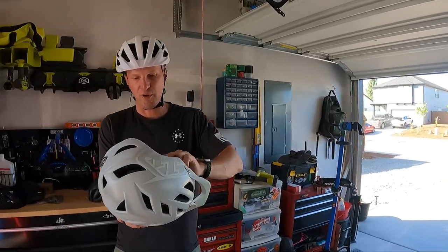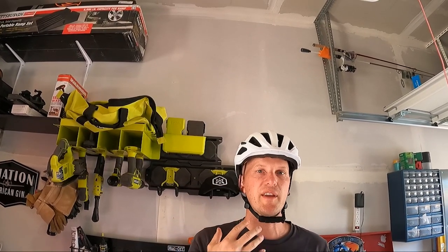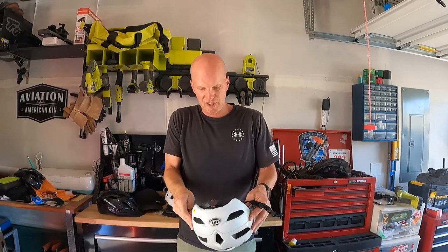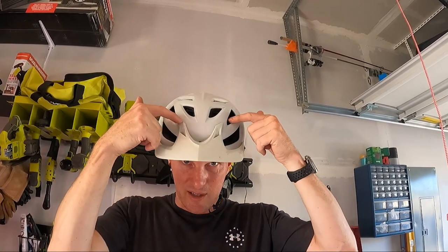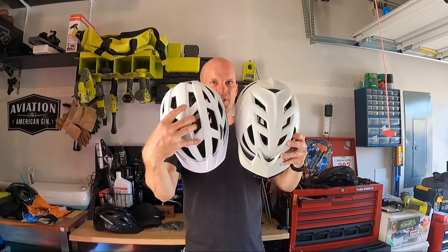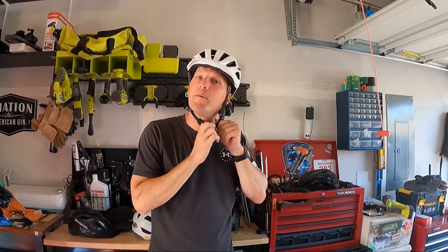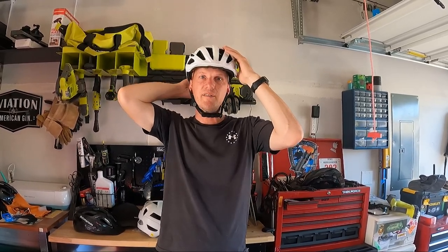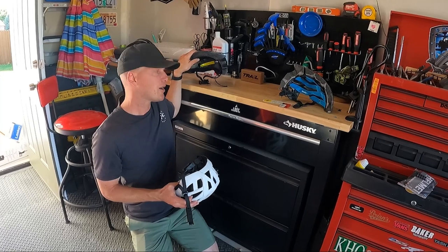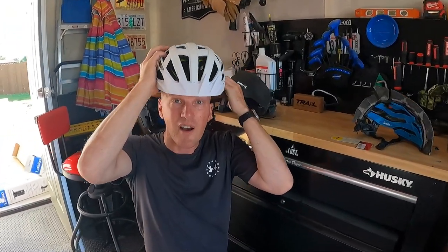You can see this thing fits pretty good compared to my Troy Lee Designs helmet. Look at how it fits and the amount of vents it has — really good airflow. It fits and looks pretty good compared to the more expensive helmet. The Troy Lee Designs helmet that I had before Outdoor Master reached out feels massive to me, doesn't breathe as well, and doesn't have as good of vents. With all the same features, I'm getting a helmet that fits better, looks better, breathes better, and is just as safe bombing downhill. I've always bought the most expensive helmets, I've always known not to buy the cheapest, and I've always been searching for that perfect Goldilocks helmet — which I think I found.